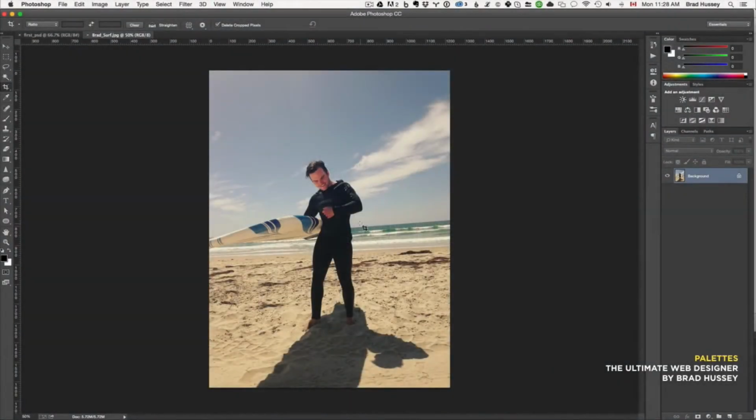Right, in this lecture we're going to learn a little bit more about the Photoshop environment, more specifically the palettes. As you can see, if you're totally new to Photoshop, there are a lot of different options and tools and buttons and sections all around the perimeter of the application. It can be extremely daunting because if it's new to you, it seems like there'd be a big learning curve. And I'm not going to lie, in some cases there is a big learning curve with software like Adobe Photoshop. But once you get the hang of it and you use it enough, it will be pretty easy for you, and it will kind of come as muscle memory.